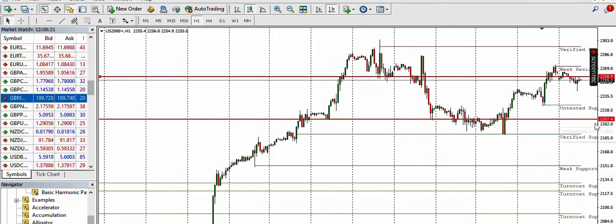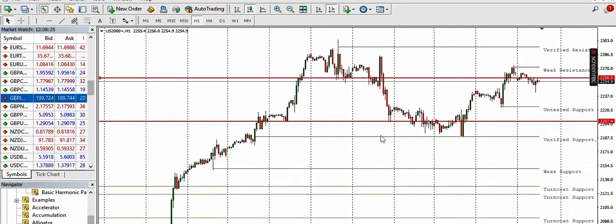Okay, so this is US 2000. If you can see my cursor, here is a bullish engulfing pattern. It's a candlestick pattern, a candlestick trading strategy that you can use. Let's say you enter this trade after this pattern formed, right where I marked on this line. Let's say you were able to hold this trade for it to move a distance of 20 pips.